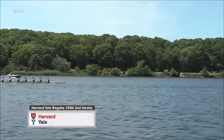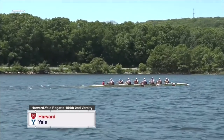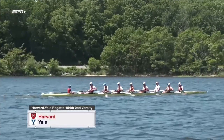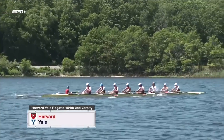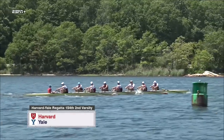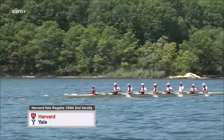British coxswain, they get good at not fooling around too much with the referees. So, Greg, you rowed in the varsity at least your last 2 years, right? I rowed in the JV for 2 years and the varsity my senior year. So when you were a senior going out for this boat race, did you know the results of the JV race when you were down at the Gold Star Bridge? No, we did not.